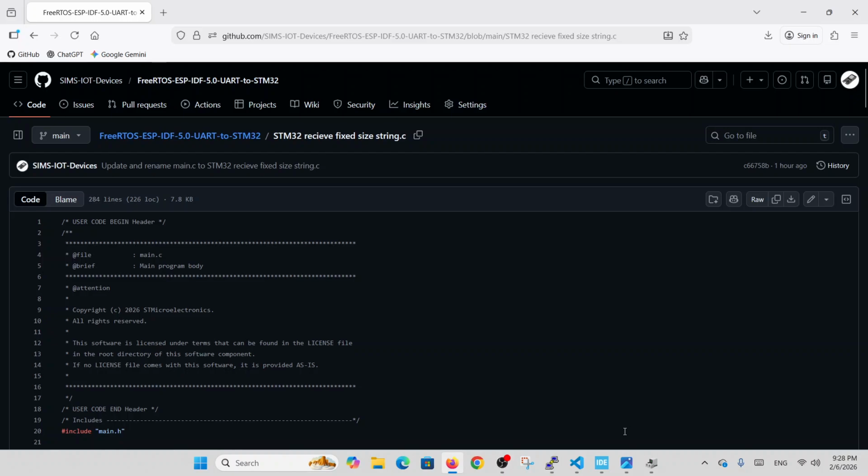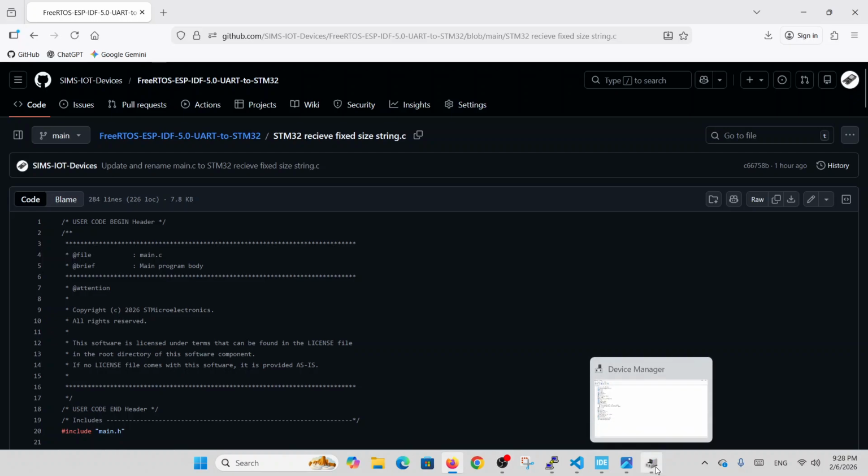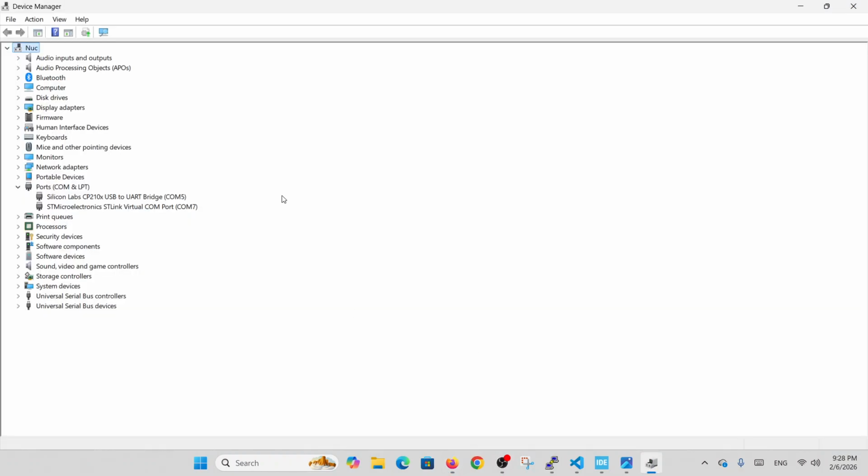First, we will open our PuTTY channel to open our serial screen. Here you can see the device manager of Windows, and in our Ports, COMs and LPTs section, we can see that COM5 and COM7 are connected.